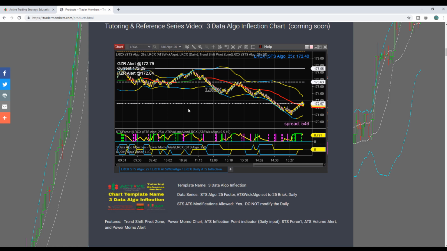And the indicators on this chart: we have our trend shift pivot zone, which is our red and green line, and you can go back and look at some of our older video lists. Projection charting talks about this line on your charts, how it changes color, how it looks forward and tells you where it's going to be. It talks to you about this little indicator up in the corner. This is the price display of the dots. The dots is the algorithm that creates the clouds. It creates this red and green line. It creates our power bands.